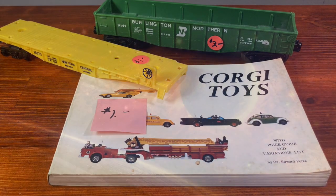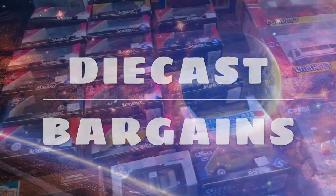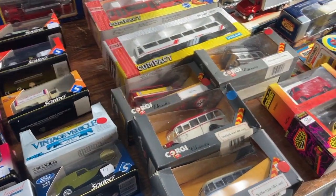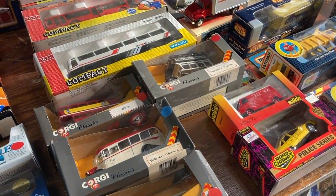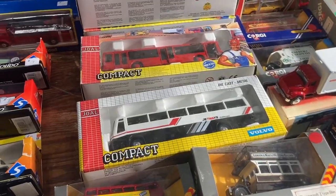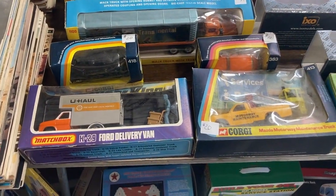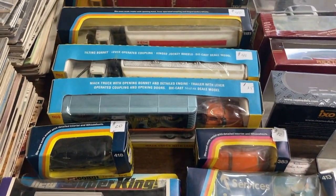In the 3 or 4 past years since I've rediscovered train shows, this is the biggest selection of diecast that I've seen. And not just modern items, but a seriously large variety of vintage items from the 1970s. In boxes, no less. I'm kind of kicking myself for passing up on some of these.